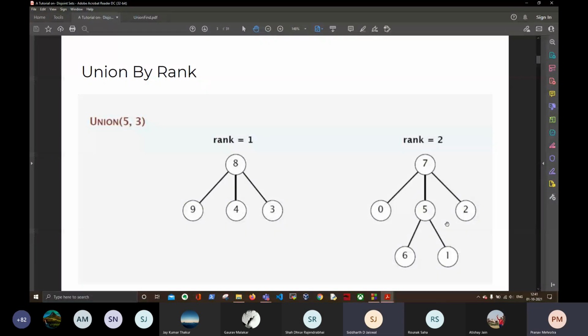Okay, I think I got confused with what question you were asking. Can you repeat your question? Sir, how will we update the rank? The rank of which particular node? Rank of 7.